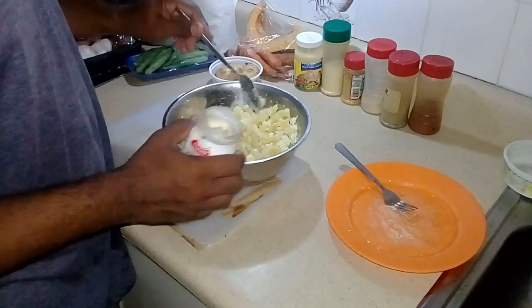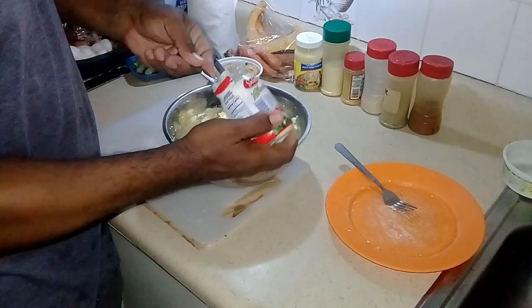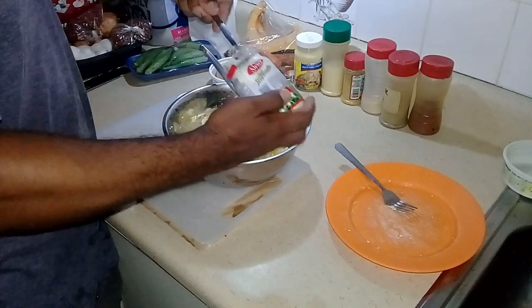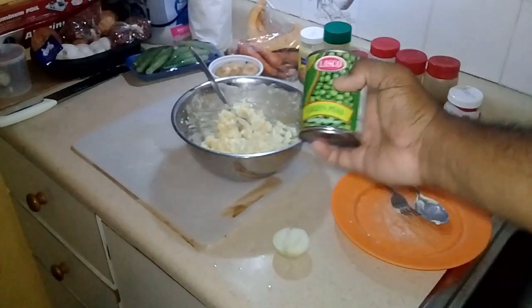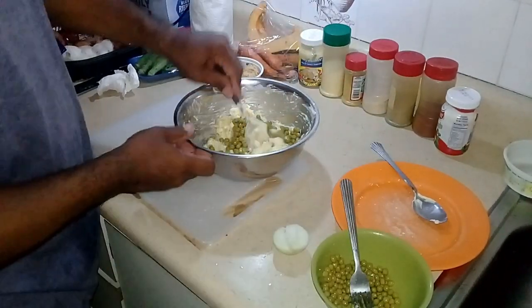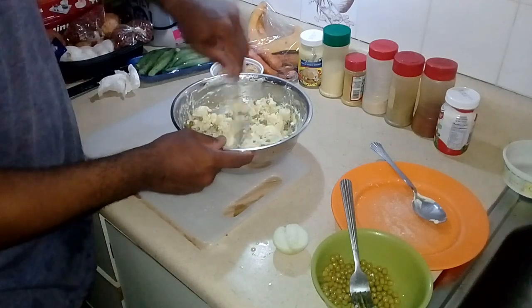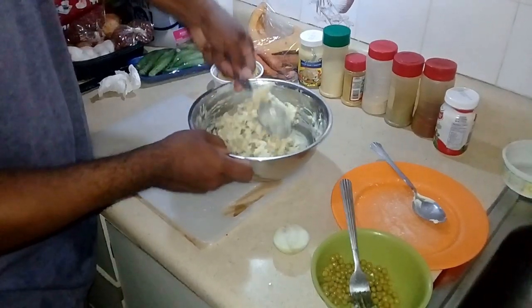Put some mayo in there, put another spoon. Alright, so I'm going to put some mayonnaise in there. I'm going to put some of this in here, green peas. I have this in the cabinet all along, so I'm going to put this in there. What do you think? It looks a little nice, huh? Yeah, man, nice. Some people don't like that. That is optional, you know. The green peas is optional. Some people don't like it. But if you don't like it, you don't put it. I like it, so I put it in there.